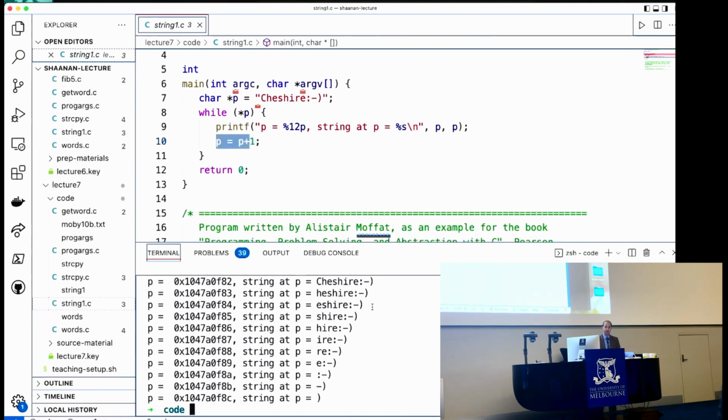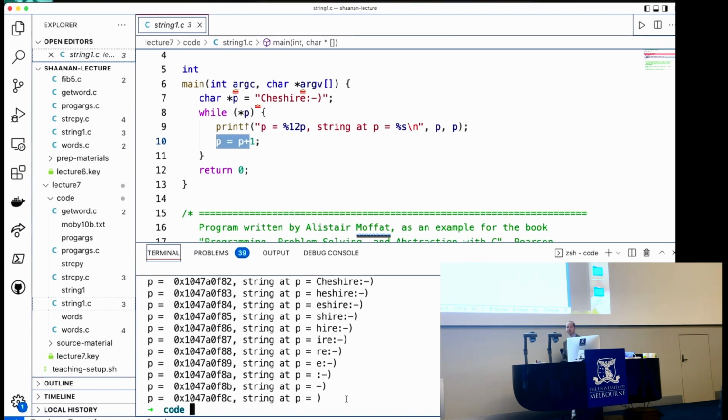of the string. Now, suffixes are going to become pretty important when we start doing string search, and in particular, one of the string search algorithms that we care about is reliant on this idea of suffixes. So knowing ahead of time that you can generate a suffix of a string simply by changing the point in the string at which you begin your accesses is an important concept that we'll come back to.